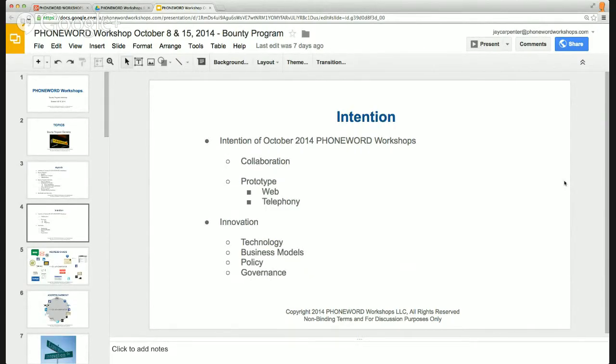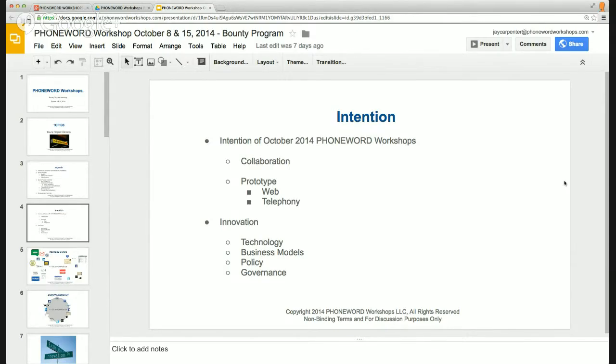The objective of the workshops is to foster new ways of collaborating, to create a prototype, both a web platform as well as a telephony platform. That's the PHONEWORD platform. And we're interested in experimenting with innovation in the realms of technology, business models, policy, and governance.